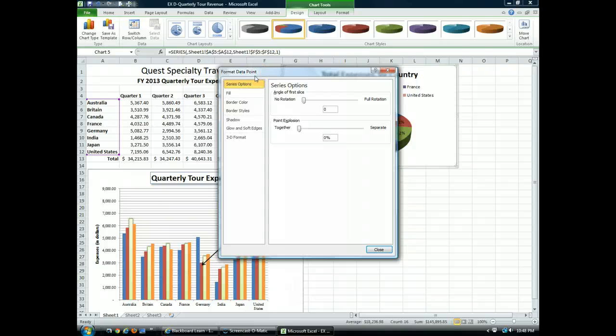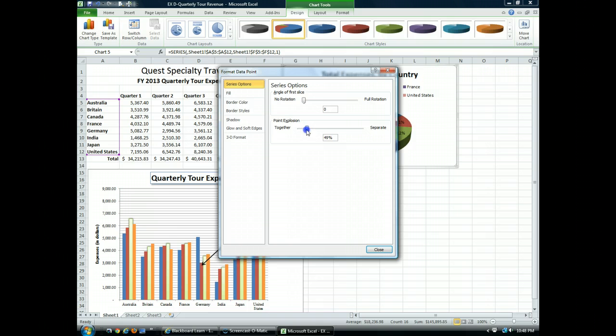I want to pull this slice away from the rest of the pie. So I'm going to use the Point Explosion option here, and I can drag it to the right, which changes how far away the slice is. I want it to be at 40.